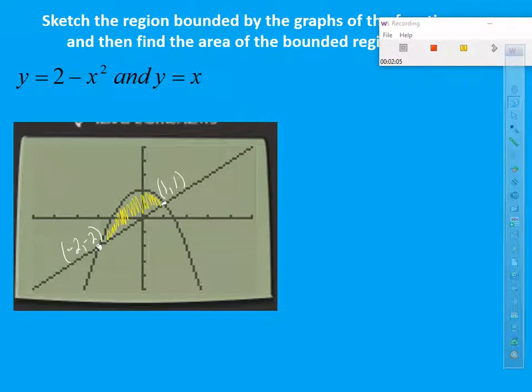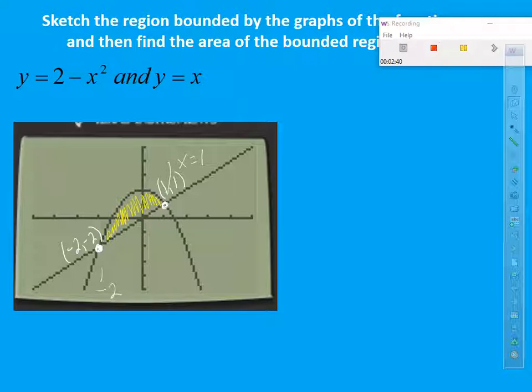So your job will be to do this. You'll need to graph it using your graphing calculator. Do a good job graphing it, because you need to figure out the x values of the intersection. You can do that using second calculate on your graphing calculator, or if you do a good job graphing it using your window, it'll become really obvious. When I look at my x values, this x value is -2. This x value of the point of intersection is x equals 1.